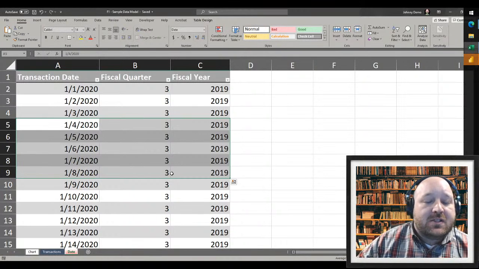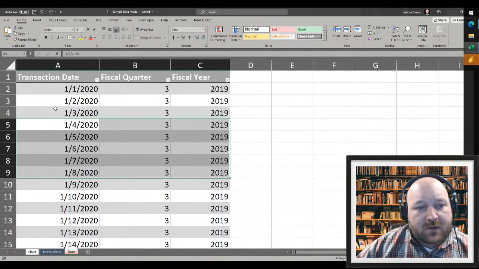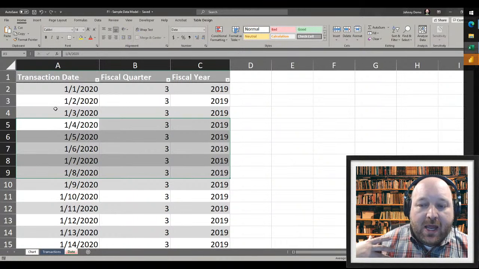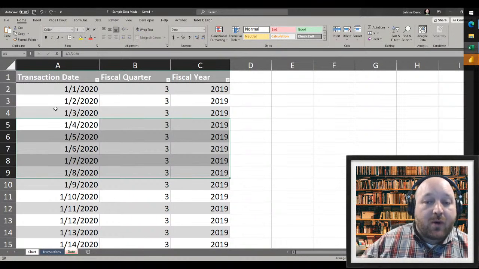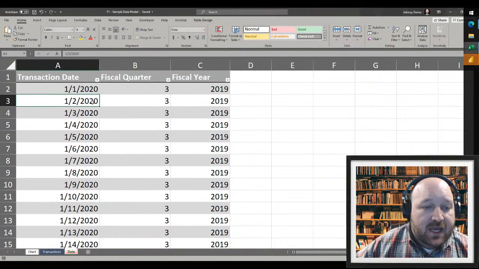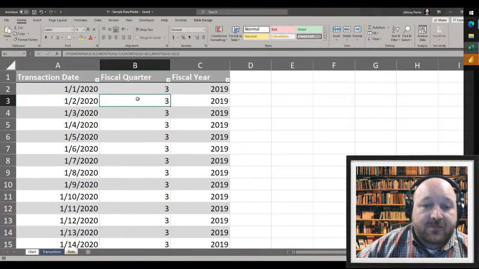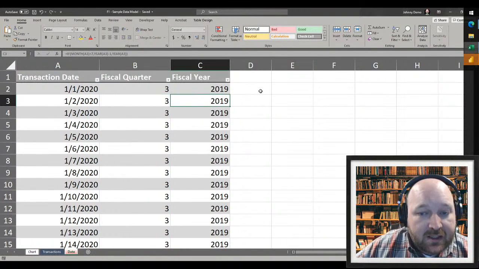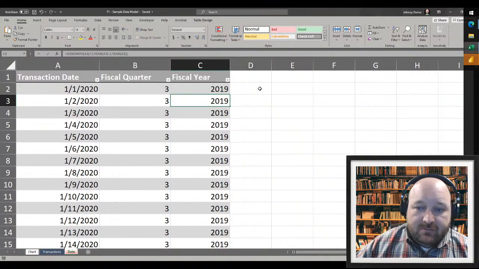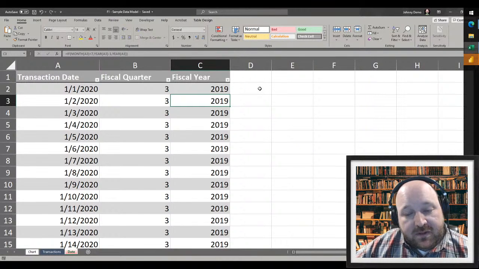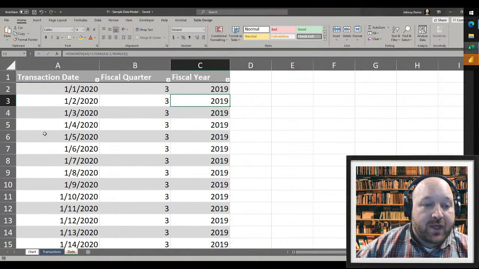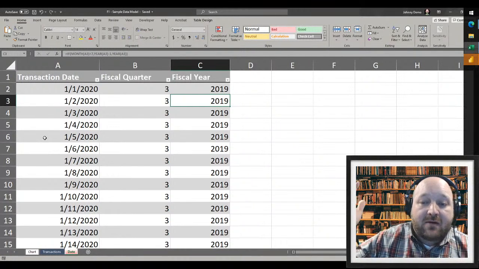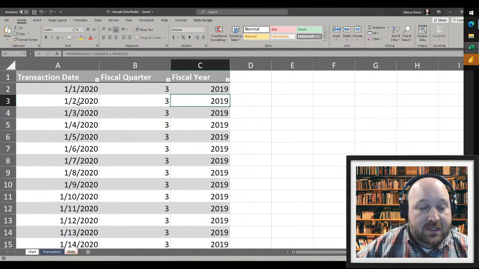In this particular instance, we're reporting in fiscal periods, not in calendar periods. This worksheet is something we might just have sitting on our computer that translates the date of a transaction to the correct fiscal period for a company. In this case, January 2nd would actually be fiscal quarter 3 and fiscal year 2019. This is important because Excel, like many tools, only reports in calendar periods. If we're a fiscal reporter, well, guess what? We need some sort of tool that can relate these items together so that when we have a transactional date, we can have the correct fiscal period listed as well.